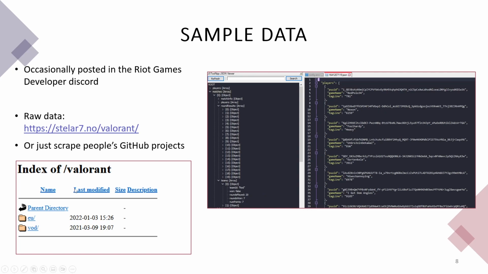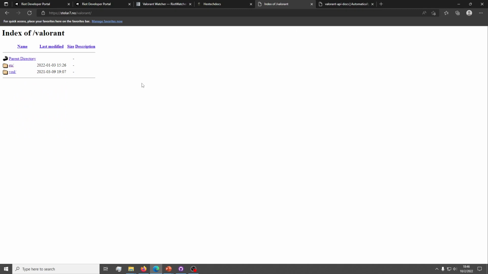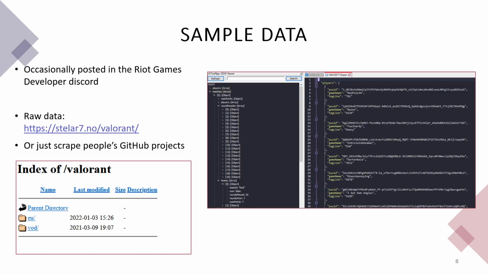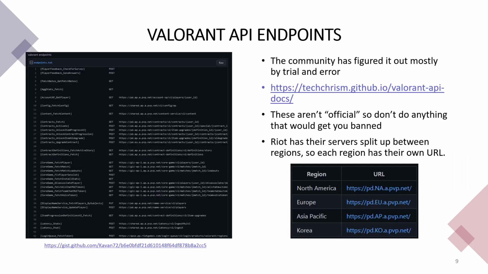It looks like this. Let me jump over to the Internet Explorer. It looks like this here. You just click through the directories and it'll show you a bunch of JSONs of game data, so you can just download these directly. The JSONs themselves look like this on the right, so it contains a whole bunch of information about match state, who won in each round, etc. You can dig through this on your own.